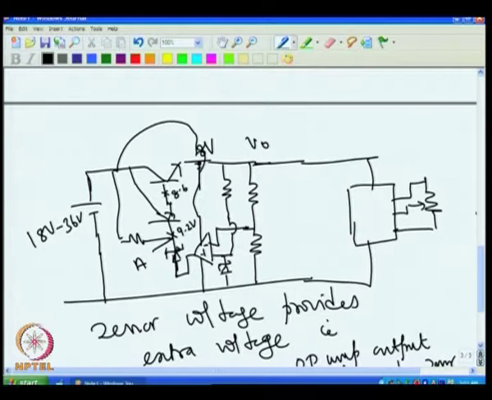Now, if I do like this, obviously what happens? I will connect the op amp supply here. Then the supply of the op amp is much higher than what is required, because this is around 18 volt or so, and getting 8 volt is not a problem. Then you can remove this, directly connect, and even this is not required. So, it will work in the normal way.